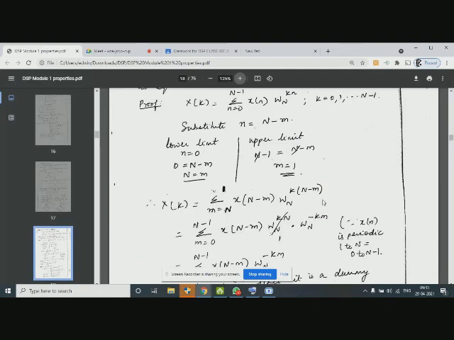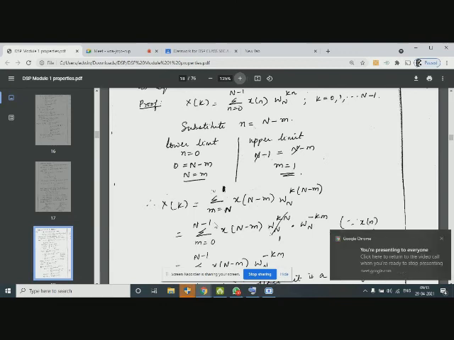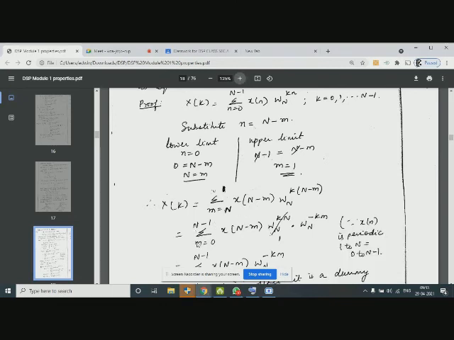Yeah, sure. So just have a look at this. This is capital N to 1, 0 to n minus 1. So you change the limit from, instead of writing from 1 to n, you can take from 0 to n minus 1. The number of samples is the same. 1 to n you have n samples, 0 to n minus 1 also you have same number of samples. So now if you look what happens to this, W_N^(kn) will go, W_N^(-km) also. You open this bracket, this will remain.